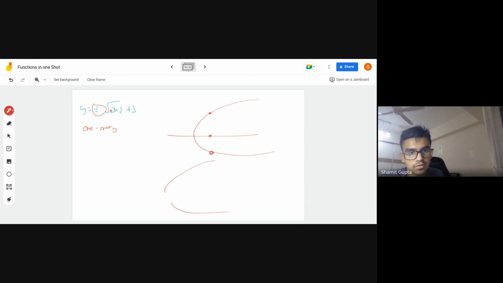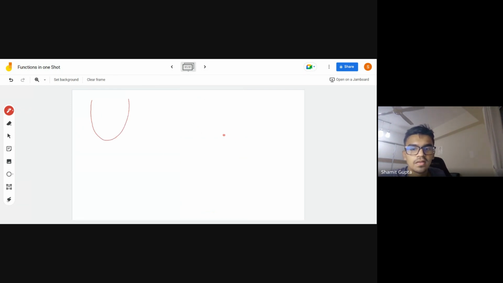But for that, see how it works: this was the original quadratic. The inverse was like this because it's a reflection across y is equal to x. If I want only one part of this, I can't take the full graph and only half of the inverse. I will need to restrict the domain. So if this was the center point, maybe I could just take this part, so if this is one-to-one, the reflection will be one-to-one. Or I could have taken this part so that the reflection is also one-to-one. If I reflect the whole thing, I'm getting a one-to-many.